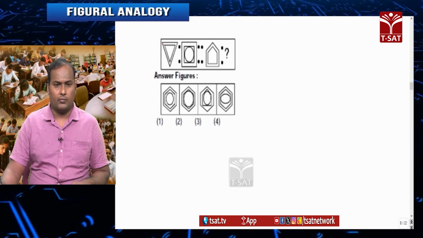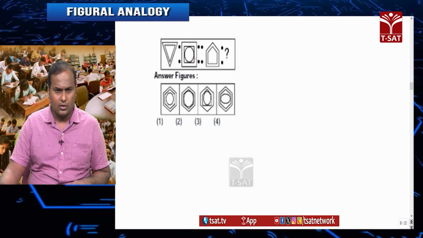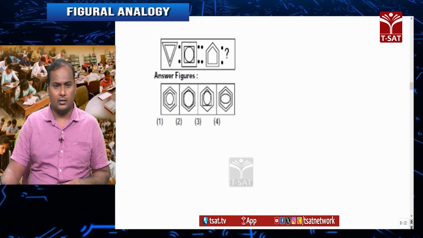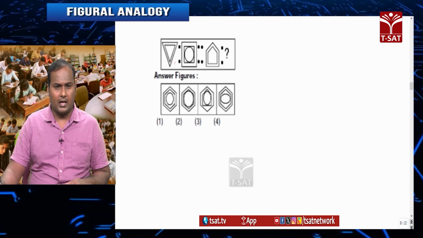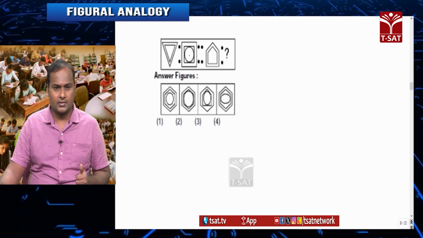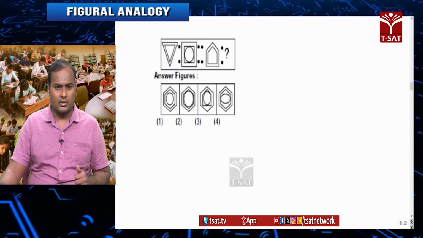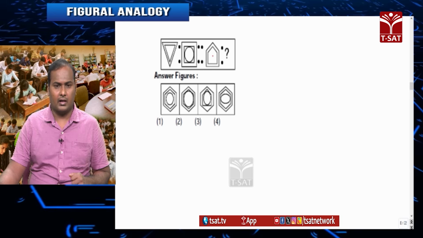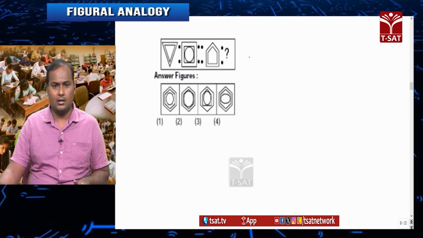In this particular question, 2 triangles are given and it is asking the relation between 2 triangles and a circle and a square, and on top you are having one more square. Okay. So initially the inside triangle is converting into a circle and again the outside triangle is converting into 2 squares and inside it is getting attached, means there is an increase. So inside triangle increased by 1 becoming a square, outside triangle increased by 1 and getting one more square. So obviously here we are having 2 pentagons. These 2 pentagons will become 2 hexagons and inside you will have a circle attaching to it.